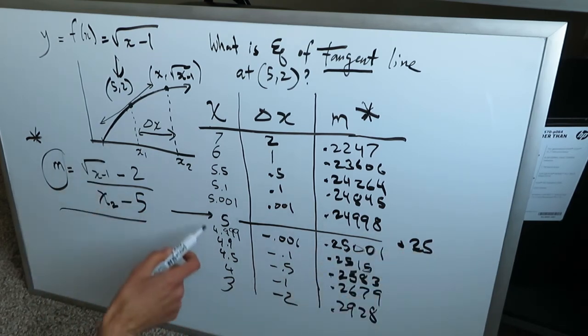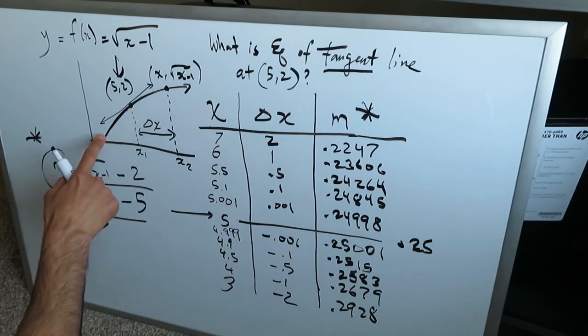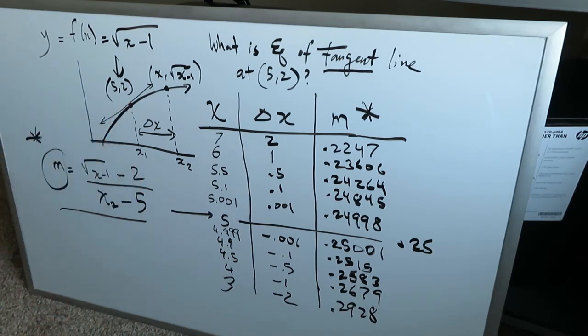Look over here at these lower values. As I move from the leftward side towards this original point, from smaller numbers towards 5, my change in x became closer and closer to 0. Remember, you could have 0.000001. Eventually it will be zeroed out. But my slope, actually the average rate of change, became closer and closer to an instantaneous rate of change.